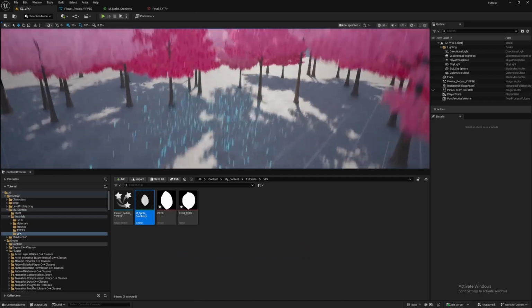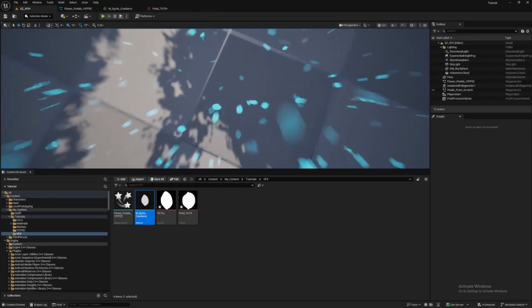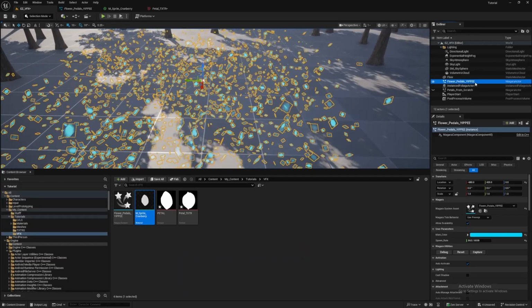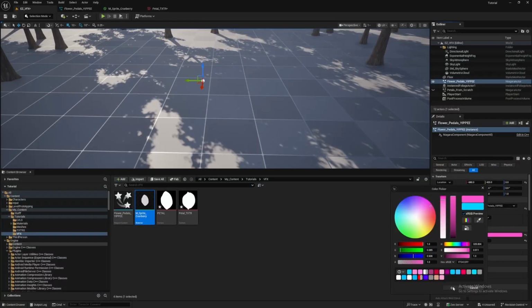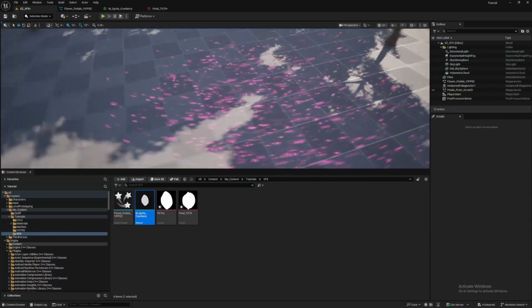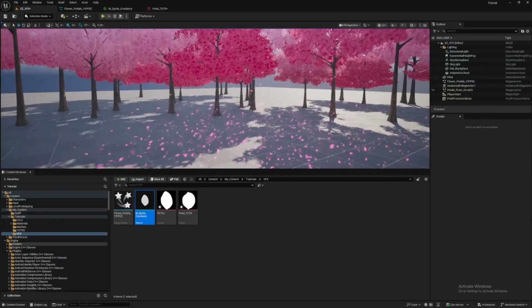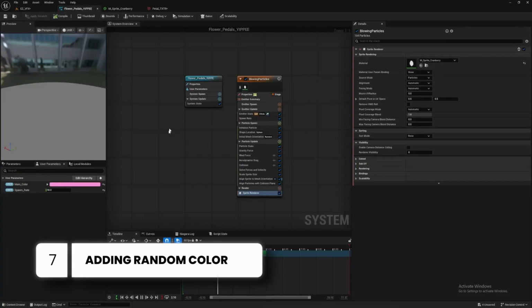Click save, back to your level, and if you look closely, we have our petal, and it looks like a petal. This is great. Make it pink, like a Barbie pink. Hi Barbie. And you can see this is pretty much what we got going on. But we know not all leaves are created equally. Some are prettier than others.